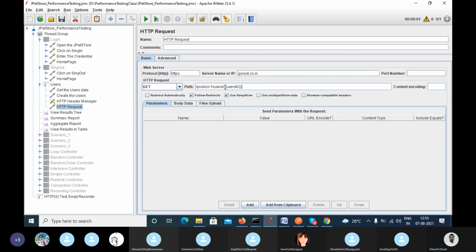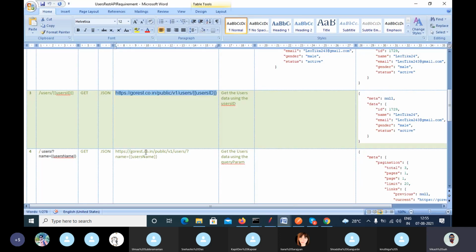And in this double curly bracket, this means this data is dynamic. Whenever you see a double curly bracket, open curly bracket and close curly bracket, that means that data is dynamic. Here the dynamic thing is user ID.